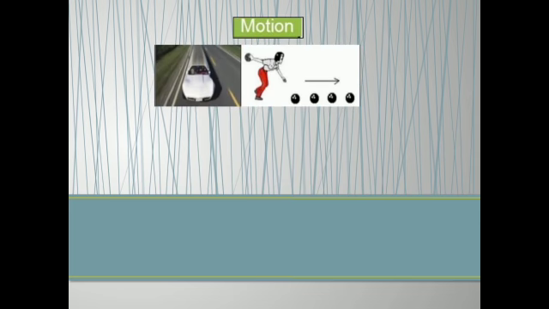Now the next chapter is unit number 10, motion, force and pressure. Now I will discuss about the motion. What is motion? An object is said to be in motion if its position changes with respect to its surrounding, right? So in this chapter you learned about the types of motion.